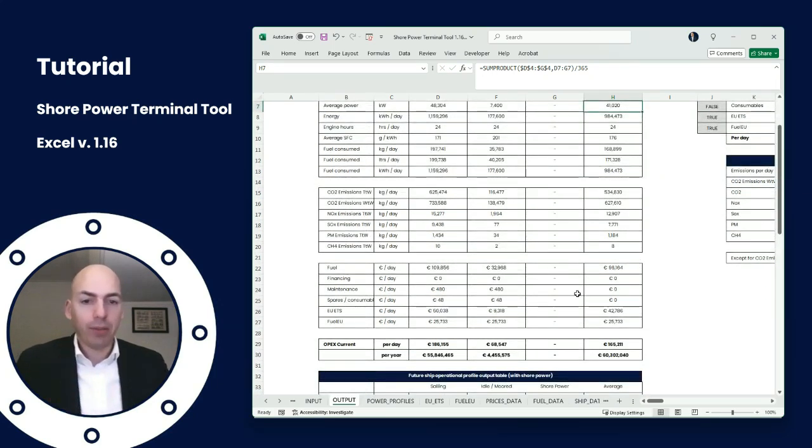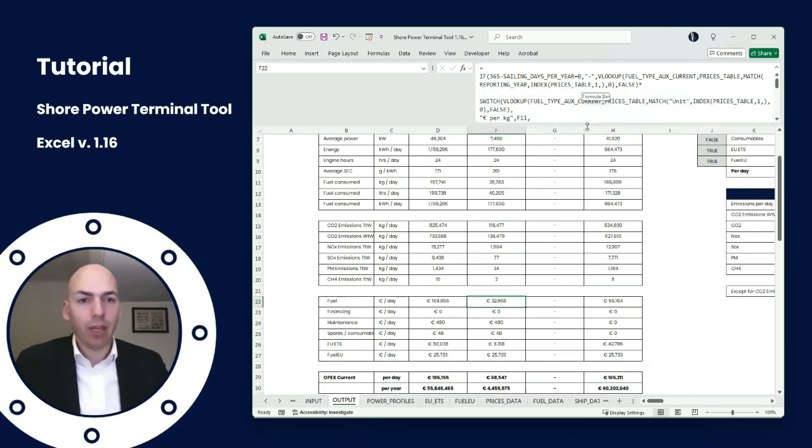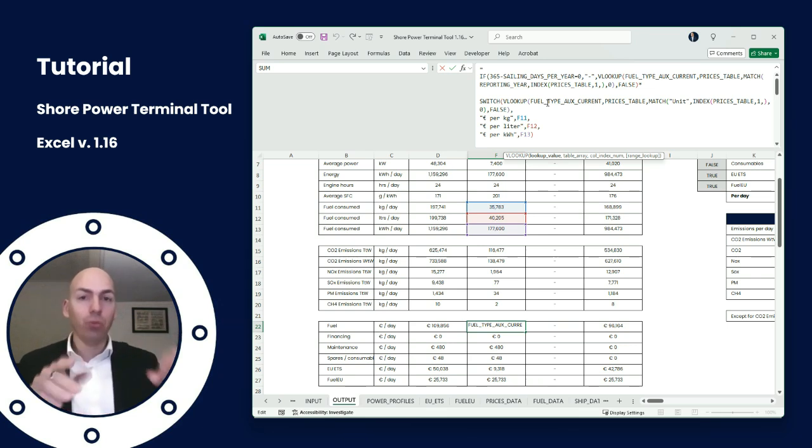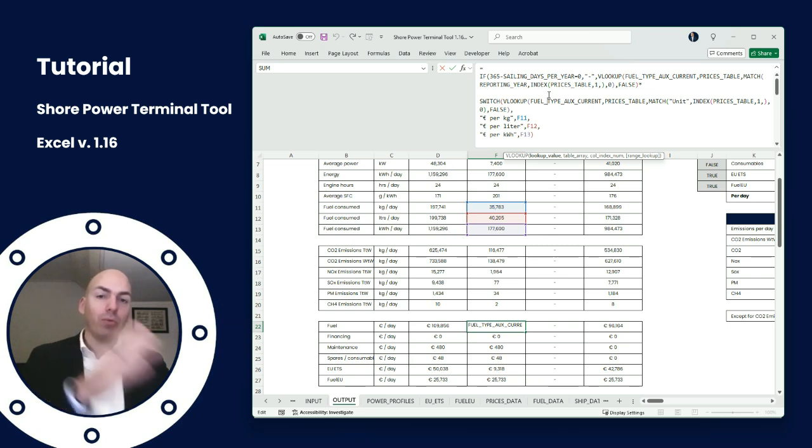And the same applies to all the different vectors, including OPEX, although for OPEX we do have a look, see here, at the following, because we have all these different types of fuels that have prices per kilograms, liter and kilowatt hours. What we do is we again use a VLOOKUP to look at the fuel type that you use, then assume that it can be different from 2025 to 2050. I'll show you that. So each year can have a different fuel price. So we actually take fuel type at the fuel price rate of the reporting year that you provide.